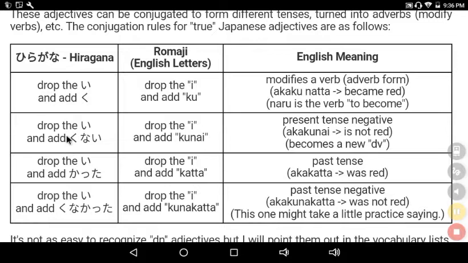So I guess this right here is kunai. And anybody that watches Naruto, y'all know a kunai is like a knife that you throw at people and they mess people up. But anyway, drop the I and add kunai. Here goes the English meaning: past tense negative.